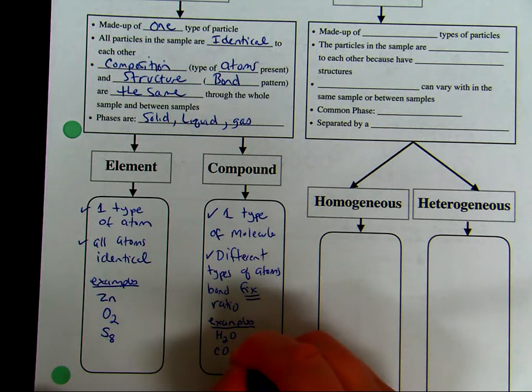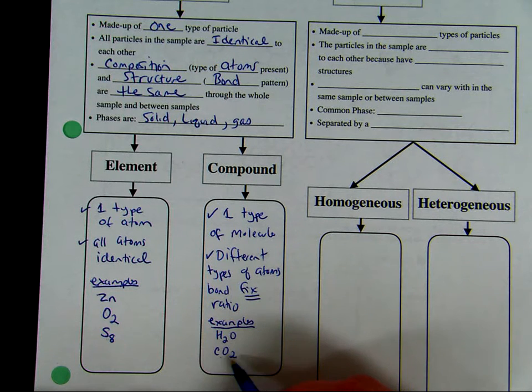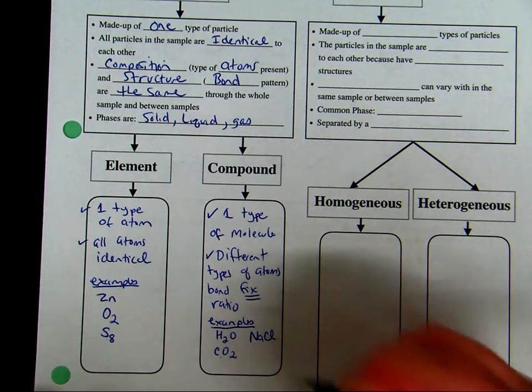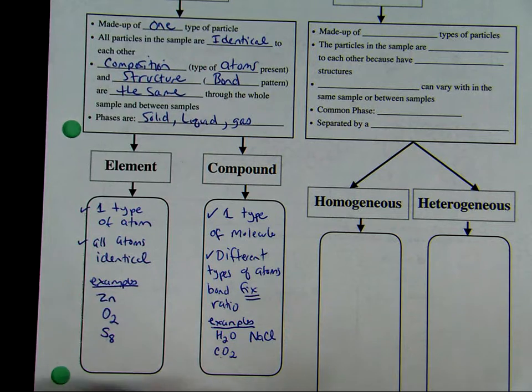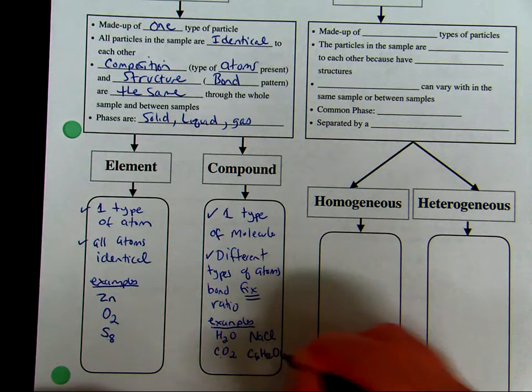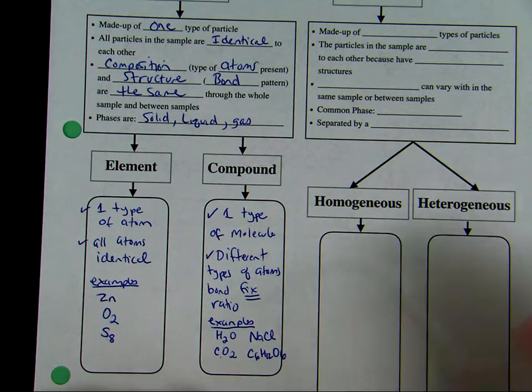Carbon dioxide, CO2, at least two different elements, and its formula is always one carbon to two oxygens. Sodium chloride or table salt, NaCl, it's a 1-to-1 ratio. And then that big one from respiration, C6H12O6, that you guys know as glucose, and you know it's always 6 carbons with 12 hydrogens and 6 oxygens. Just a few examples.